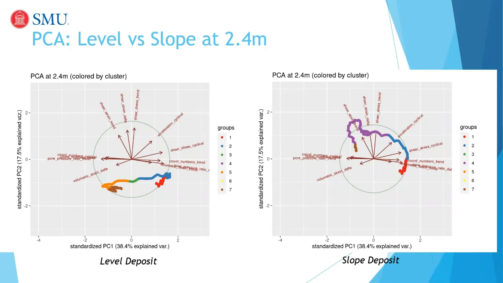The magnitude, of course, relates to how strong the effect of this parameter is. And the direction tells us the relationship, or how a particular parameter correlates with another. So if the two arrows are like this, it means there is strong positive correlation between, in this case, correlation number trend and pore pressure ratio. And if there is one arrow that is completely out of phase with another parameter, it means there is correlation, but it is almost a -1 correlation, as we have seen in this case.